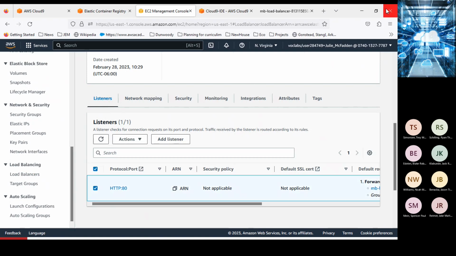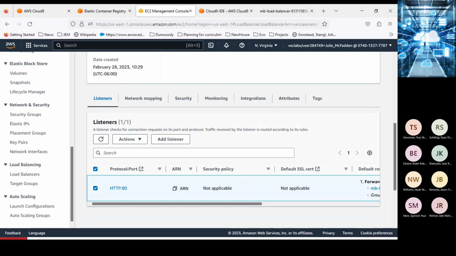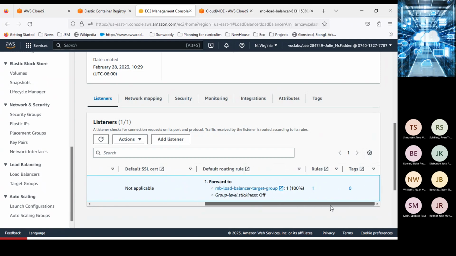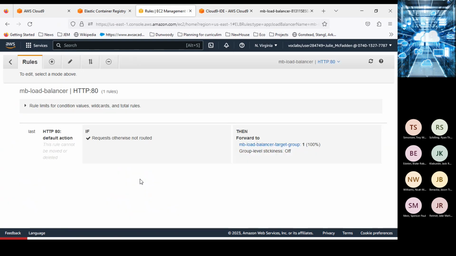Select that. Then under actions, we want to manage rules. The directions are a little weird because they say view/edit rules, but the actual GUI says manage rules.